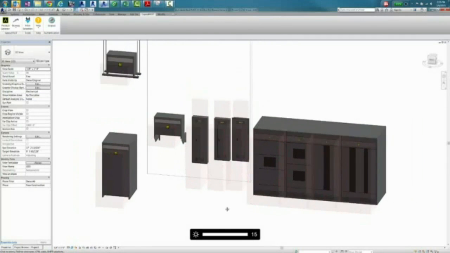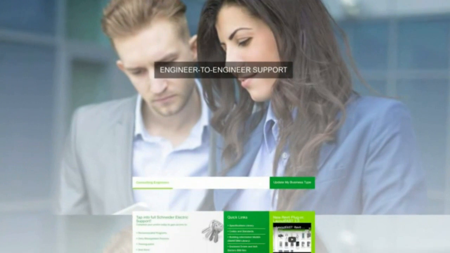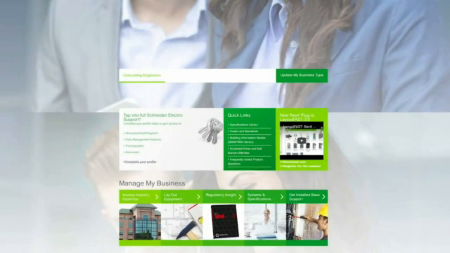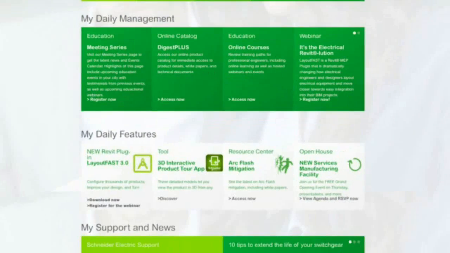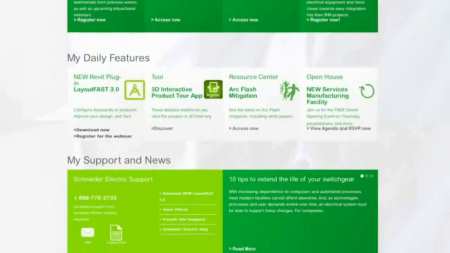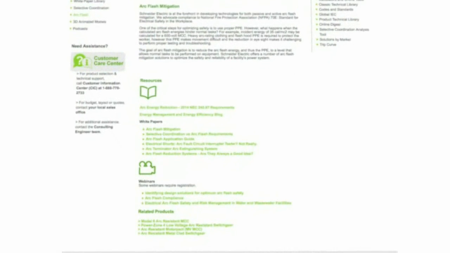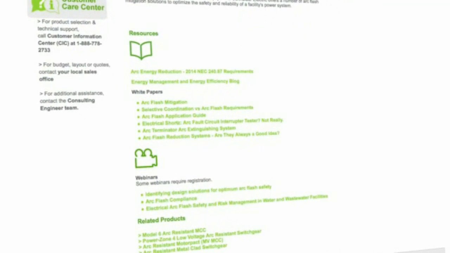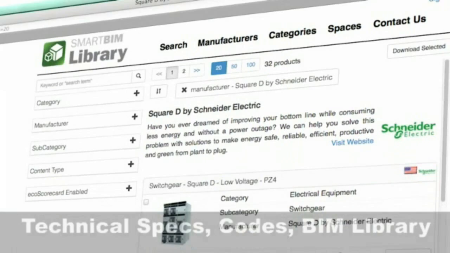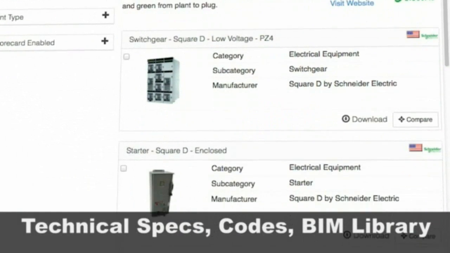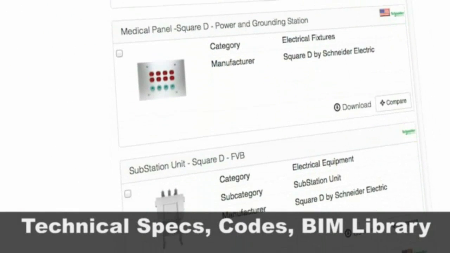Your portal is also an ever-changing information hub with continuous updates on products, industry news, and educational opportunities. A quick scroll through the homepage gives you instant access to our Arc Flash Resource Center with industry white papers, webinars, and analysis on today's most complex code issues. Technical specs, codes and standards, and a BIM library with small, rich product model files you can download.